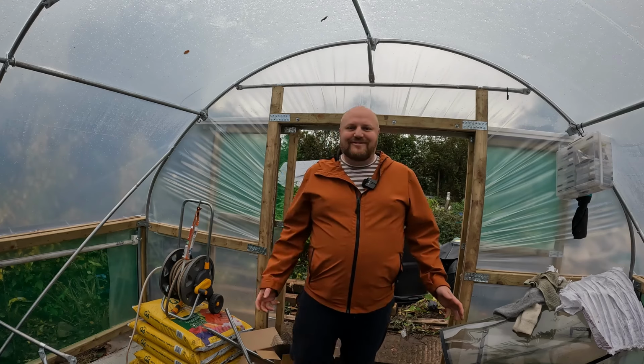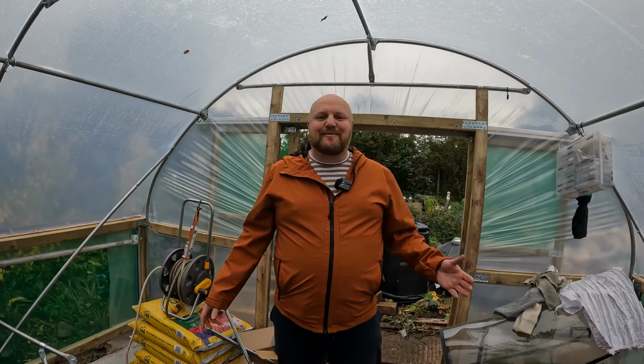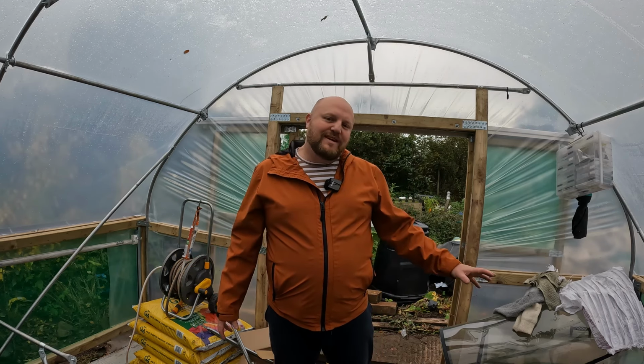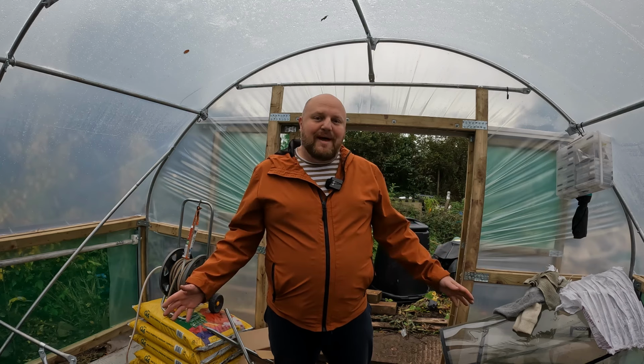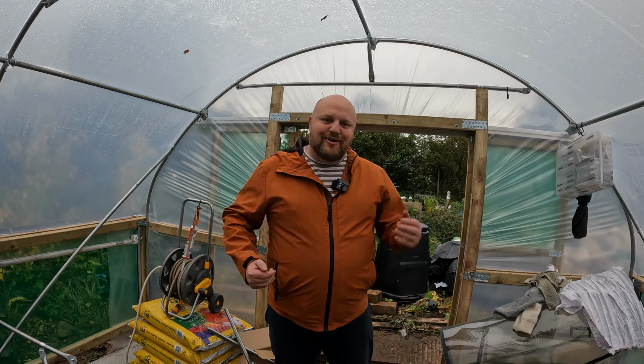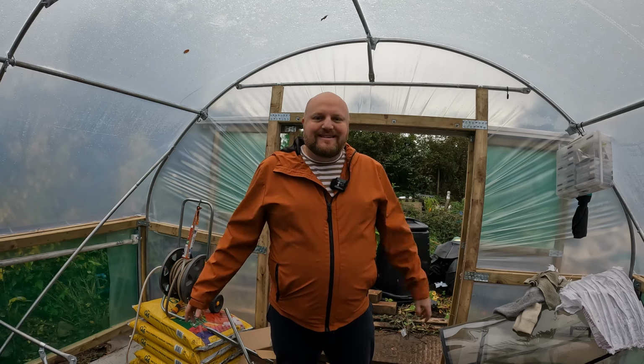So there's all these little jobs that actually add up to the bigger picture, and I think sometimes we forget in the garden that even if you come over for 10 minutes and you do one little weeding job in one little bed, it does add up to the bigger picture in spring. So keep going. Even if you go over for 20 minutes and do one little job, it makes a difference in the end.